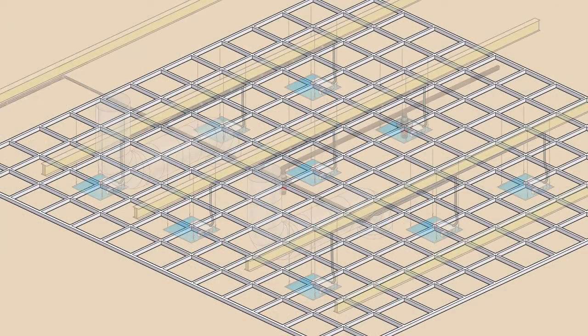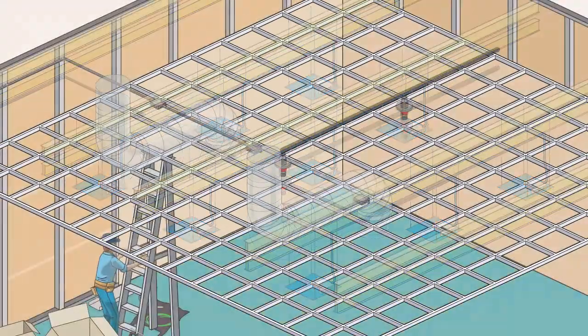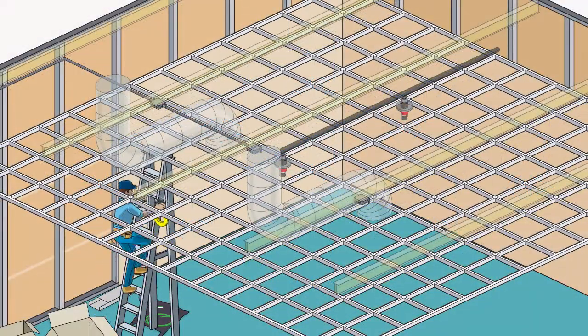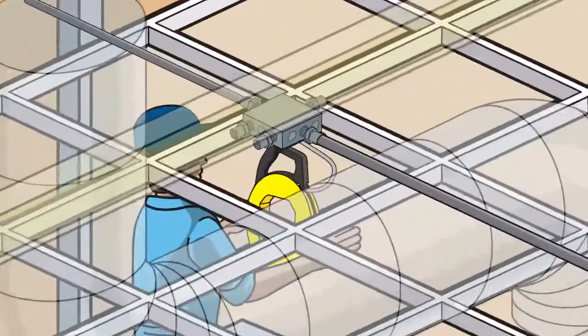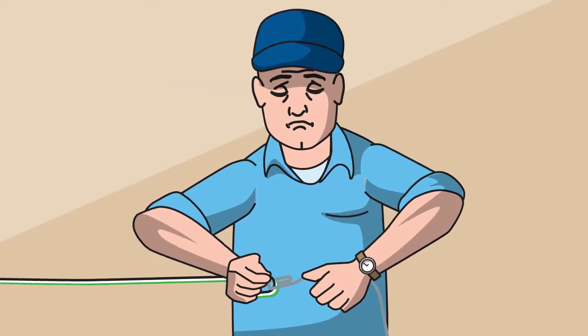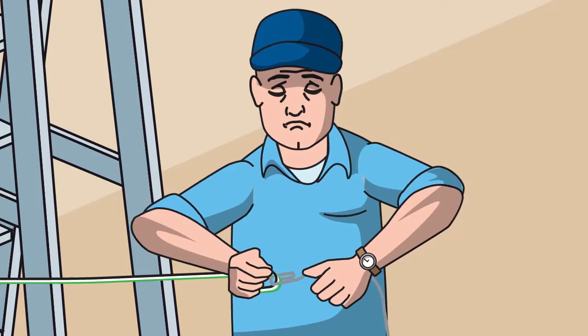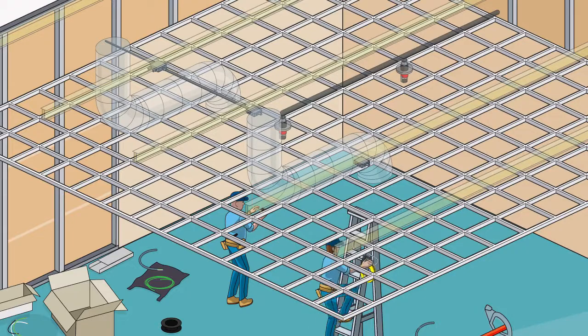Now we've got to run all of the wiring from the AC junction box to each of the other 3 junction boxes. That means using fish tape to feed the 3 wires from the AC supply junction box through all 3 segments of thin wall conduit. Add the time it takes to loop and cut the wire at each junction box. This complicated mess takes a lot of time and resources. And we're not even done yet, unless you install Tilt.